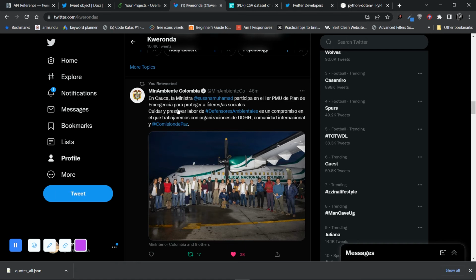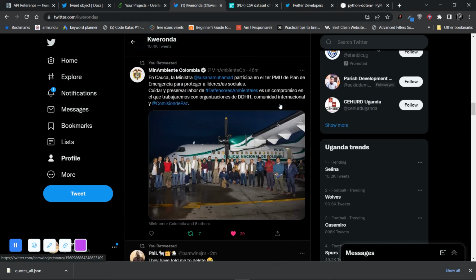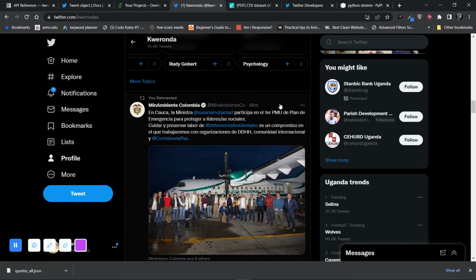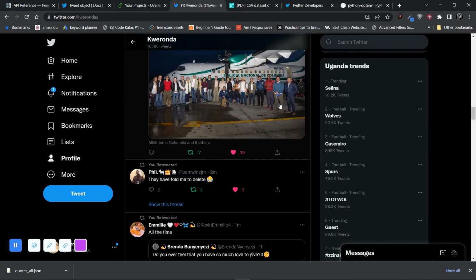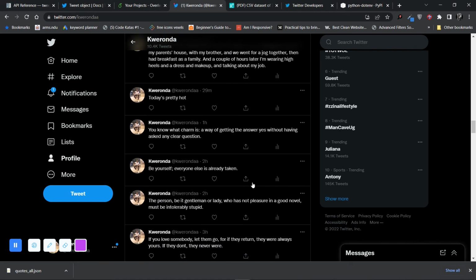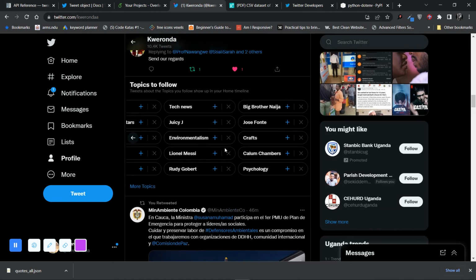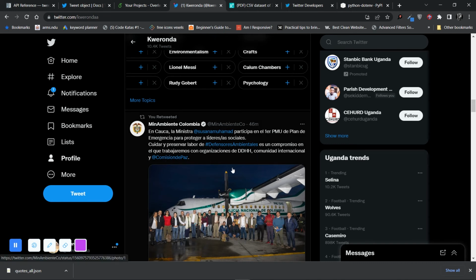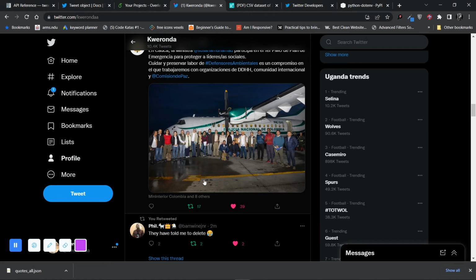But now I think the other thing I need to do is make sure that I don't retweet stuff like this, because this is not even in English, and I don't know this company. This is Colombia, so I definitely want to get rid of this. One way I could do it is create an if statement that checks if the location of a tweet is not maybe my country, so that you're retweeting stuff in your own country, because sometimes it does not make sense to retweet stuff that you can't engage with, and that they also can't really engage with you.